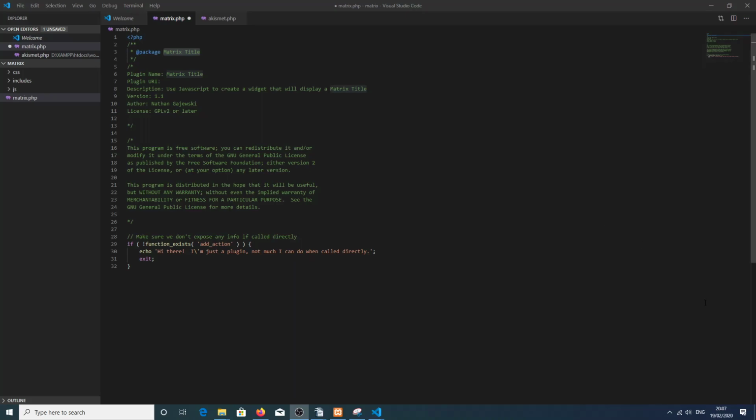And before we move on to the second task, a couple of things I want to just make sure that you are doing, that the title and the main file, the main PHP, matches up. And I want you to make sure that you add the additional security feature that's contained in other plugins. So let's have a quick look at that.